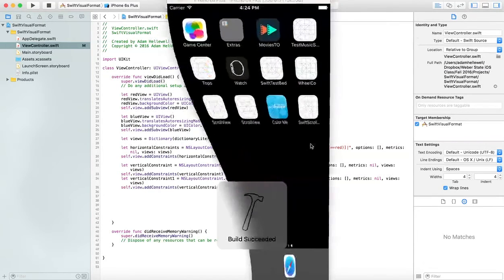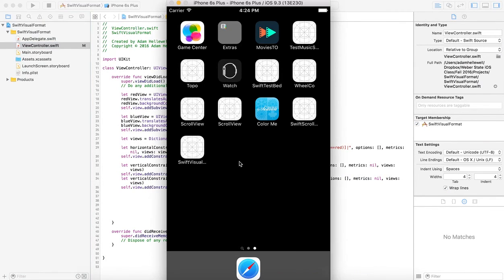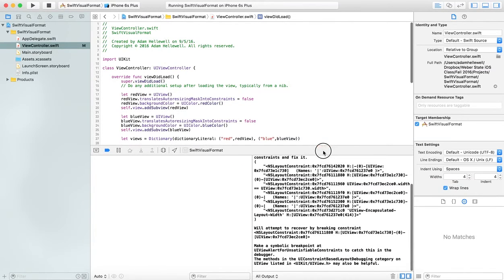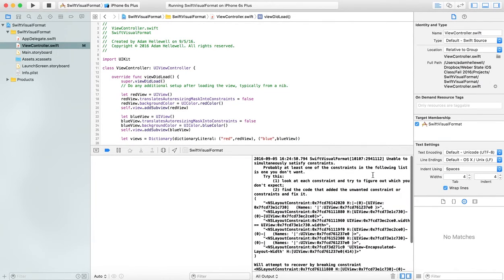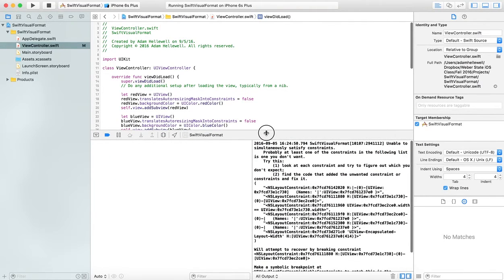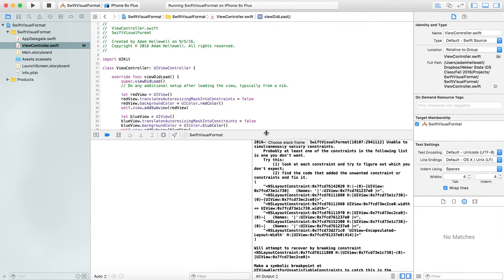And what we should see is horizontally a blue view and a red view next to each other. But we've got a problem because we pop up and in our debugger window, in our console, it tells us that we can't satisfy all these constraints at the same time. So let's read through it and see what we're figuring out. Usually if we look at the top, we can kind of figure out what's going on.